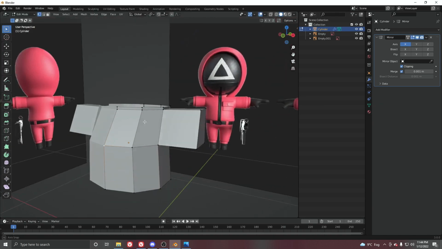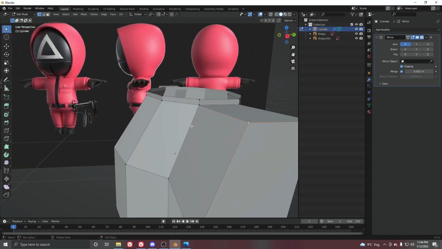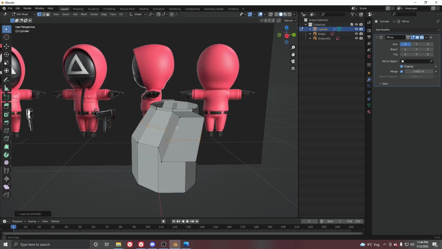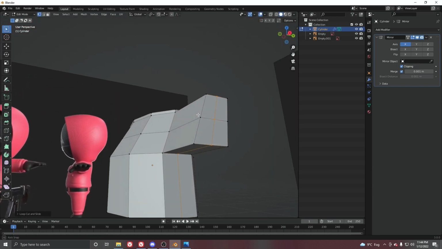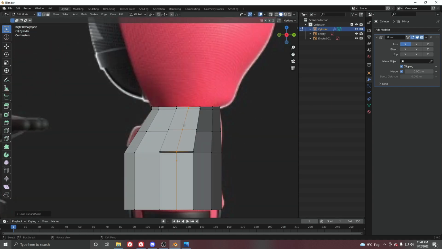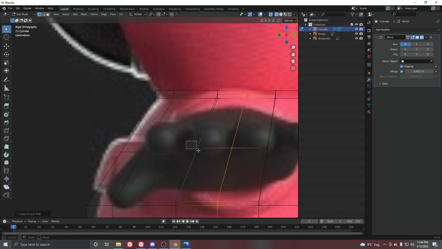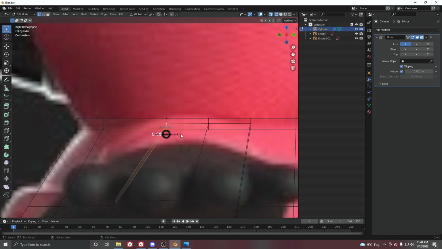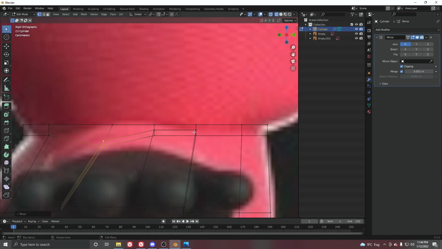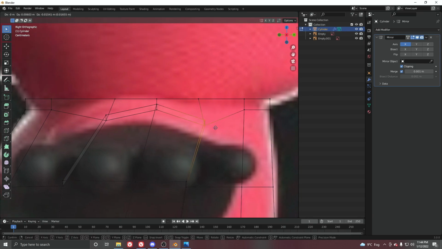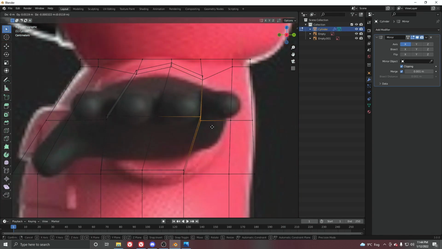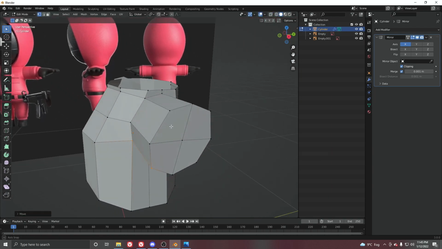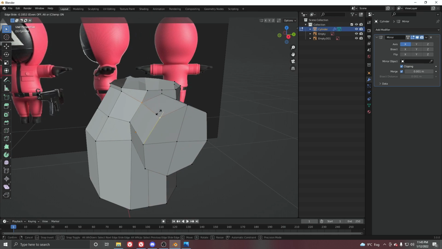Okay, so as you can see, we extruded the arms, but these are boxy, so we have to add a loop here and one loop here. Now we can get some basic shape. If I go to the side view, go to the wireframe and select this one, I can move it around and make this one a little round. I'm selecting these vertices and moving them up like here. Do the same thing, and as you can see it's going to a little round shape now.